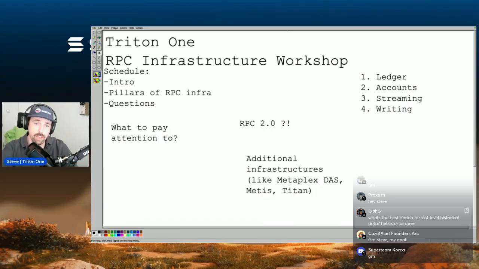Or for instance, if you have a payment terminal, you want to listen to the account where you expect the payment to come into, so that as soon as the account state changes, you can, for instance, mint an NFT, or send someone a ticket, or give someone access to your platform, stuff like that. So streaming is really important because it tells you what you need to know as fast as you need to know it.